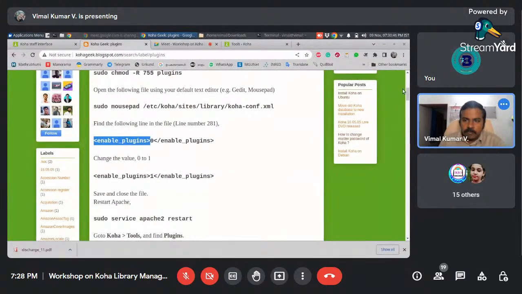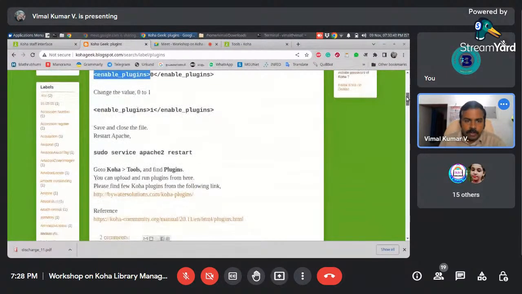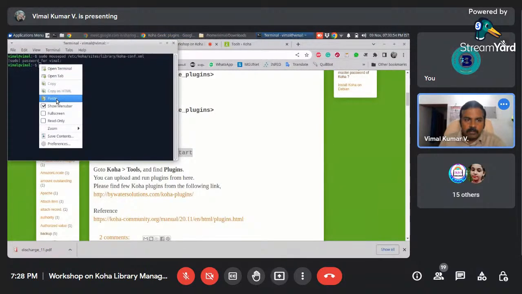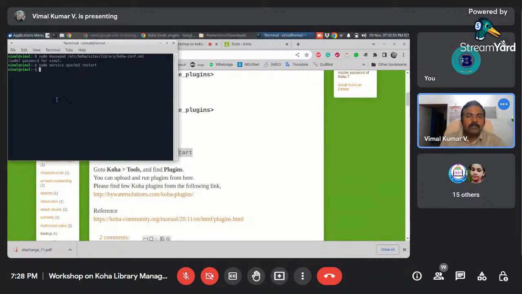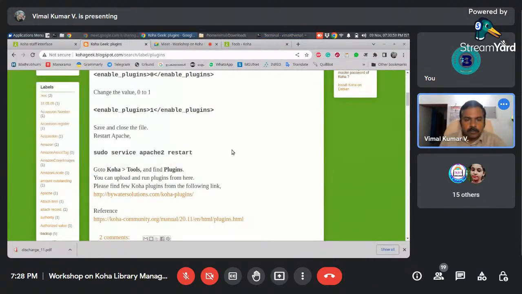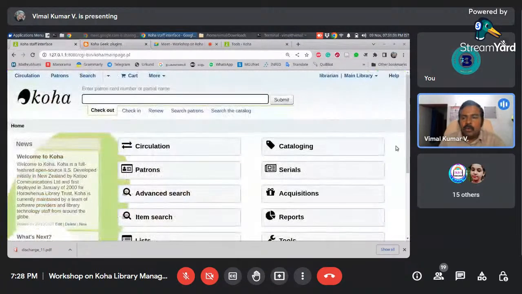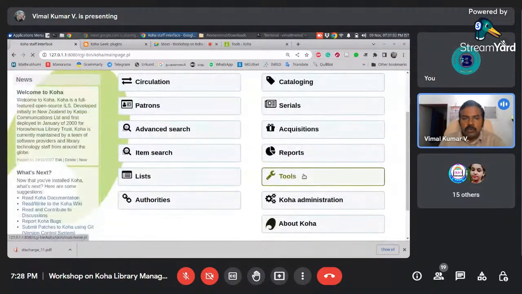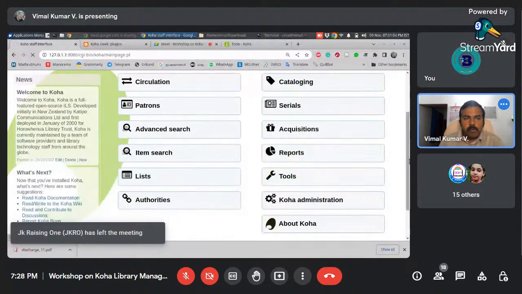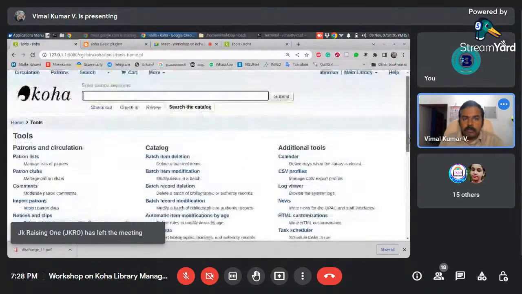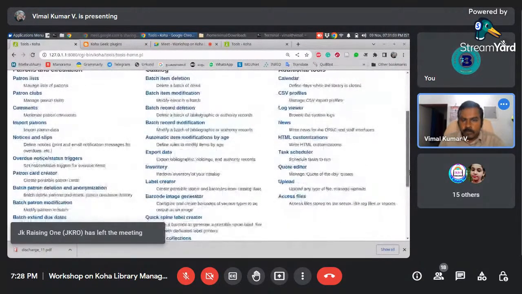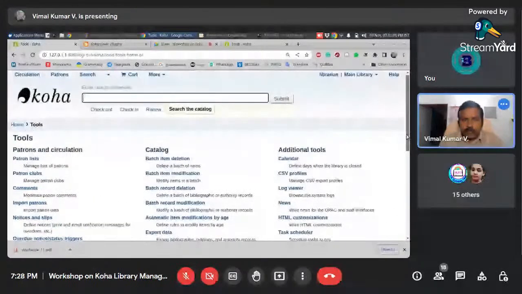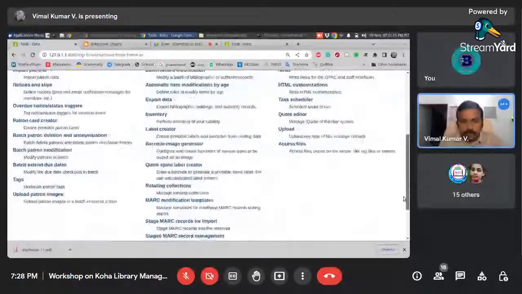Next is restart the Apache server. Then go to tools, plugins, where it is.